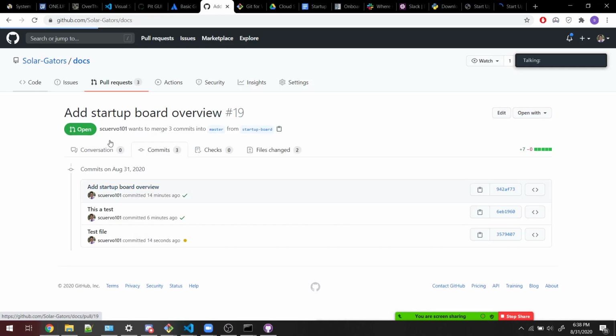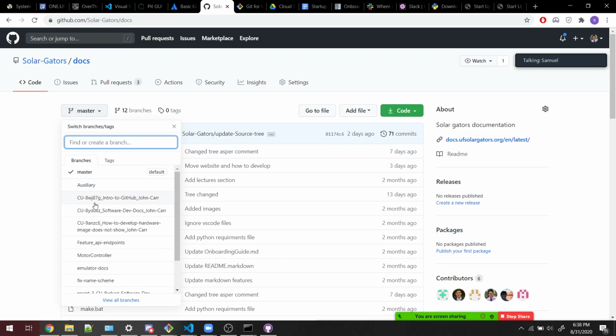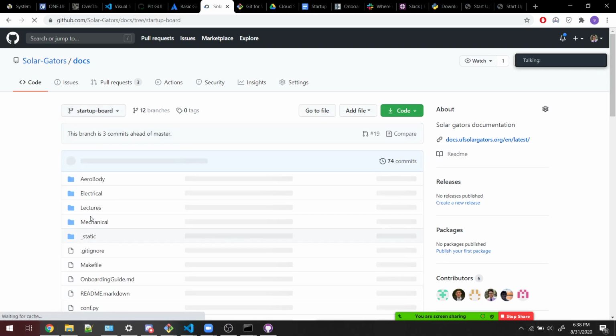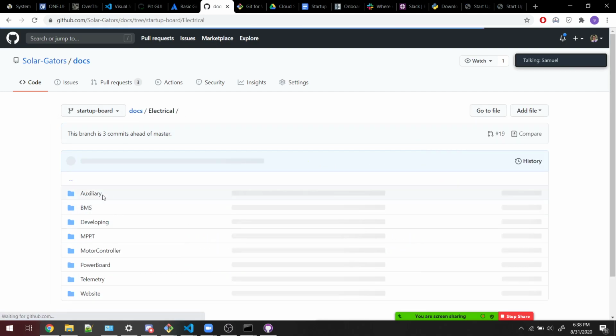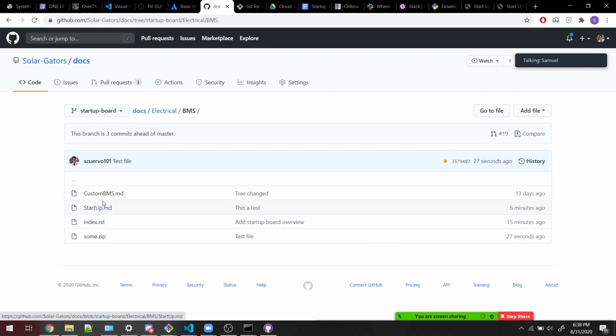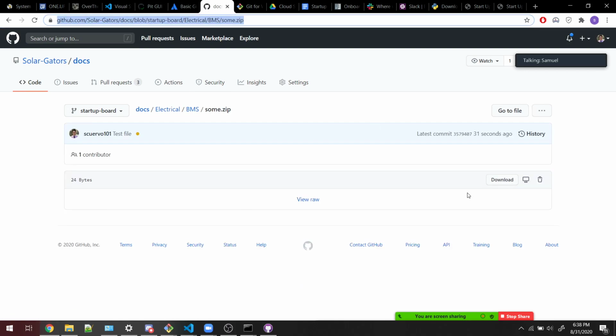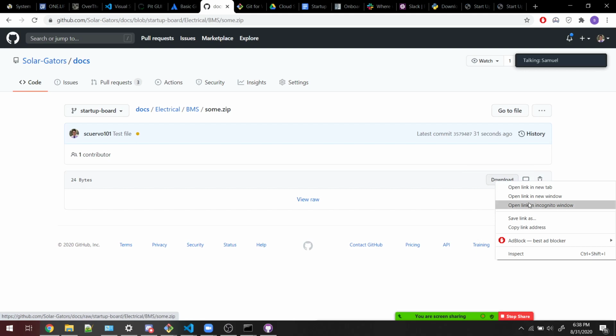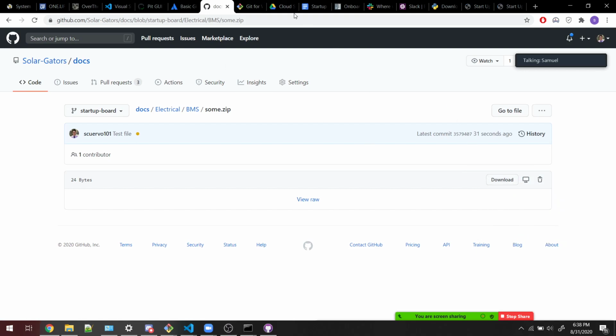And if you go here, startup org, electrical, now the file exists within the repository. So there's a download link, I believe. Gotcha. Okay. So you can just copy this link, and then when you're adding a link to the website, you can have it direct to this link. That way, it's not on the Google Drive. The file does exist, and then they can just download it by clicking some link.